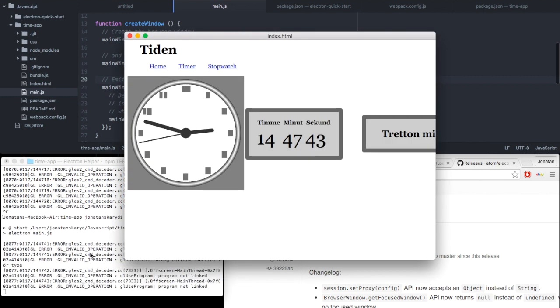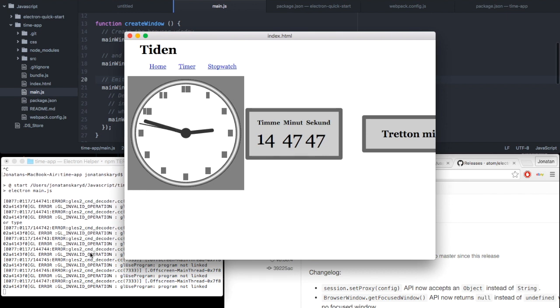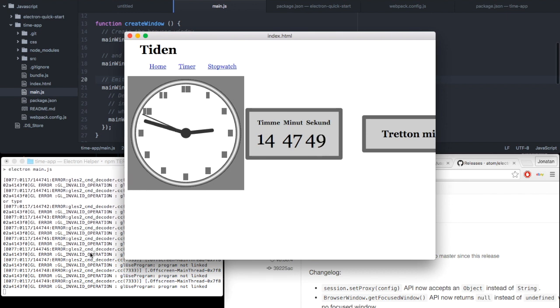So something is invalid. GL use program. And it's linked to my state. As you can see, it's for everything that happens. That shit happens.